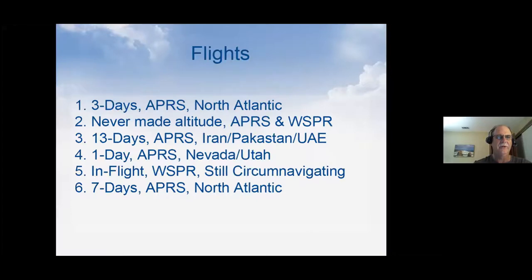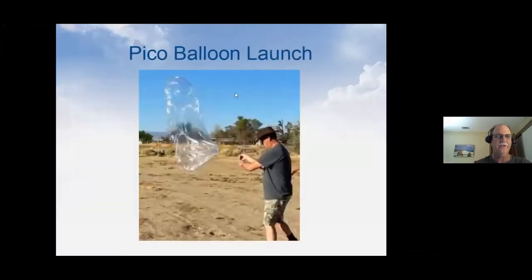Whoops, go the right way here. So here's launching a Pico balloon. This is the one that's actually flying right now, still up. This is a SBS 13 balloon, so it's about two of the Chinese balloons. But it's all in one envelope. And there's thin wire there, you can barely see it. This is almost on a windless day, but even on a windless day, these are so fragile, it's hard to get them off the ground.